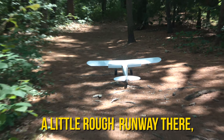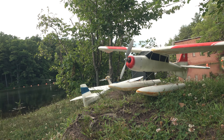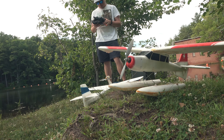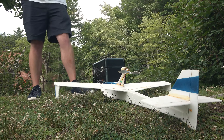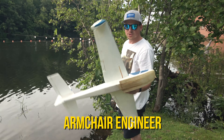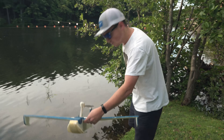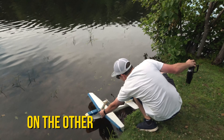Got a little rough runway there, folks. That was it for our Fun Cub bush flying shenanigans, so we decided to end the day with some fun impromptu float flying at a local lake, with some 10-plus year old float planes — one of which was going to be a remaden for its first time being flown in easily over 10 years. We got not-your-armchair-engineer Woody's own design, and we're going to fly again — this time on the other side of the country.